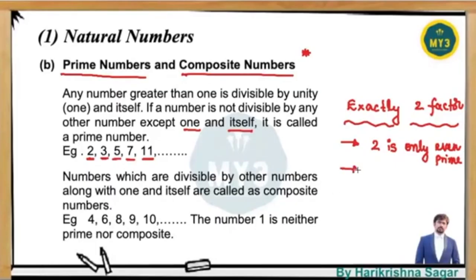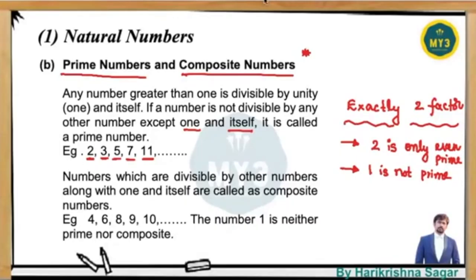And the other point which I want to convey here is that 1 is not a prime number, and not a composite number. If you observe, 1 is divisible by 1 and 1. A number having exactly 2 factors is treated as a prime, but 1 has only 1 factor, so it won't be treated as a prime number. So prime numbers are 2, 3, 5, 7, 11 and so on. And counting the prime numbers from 1 to 100 is again a previous question. Please do remember this point.